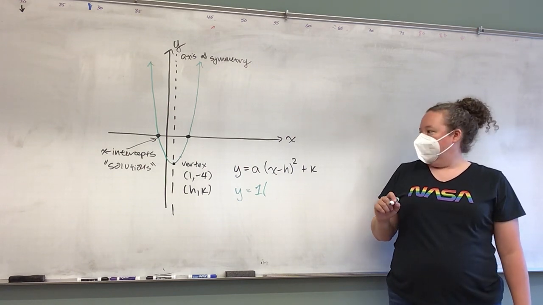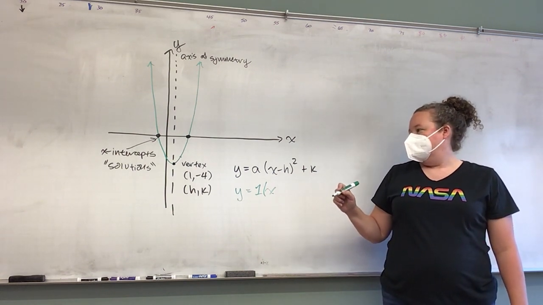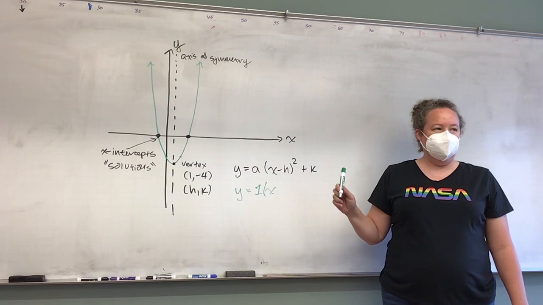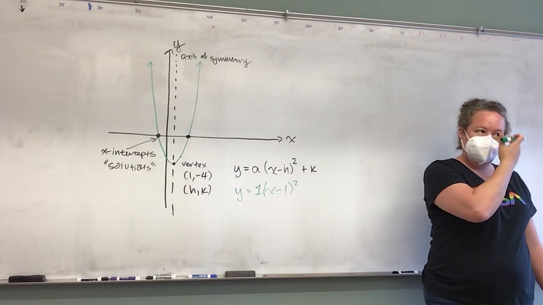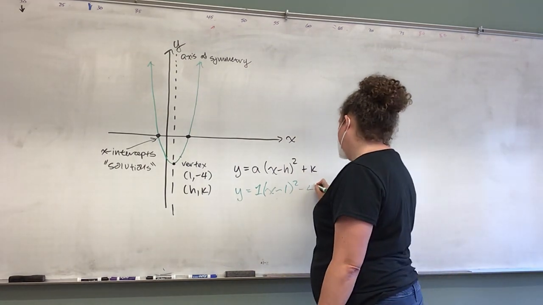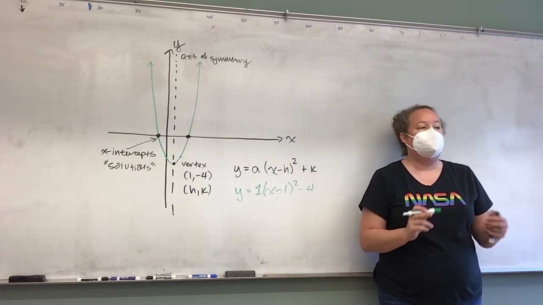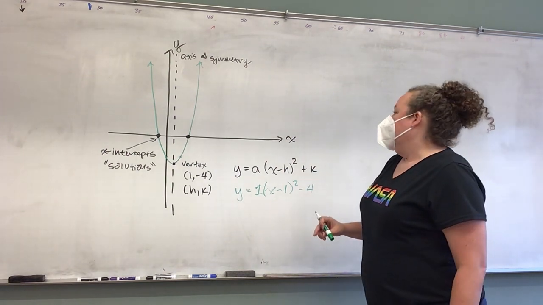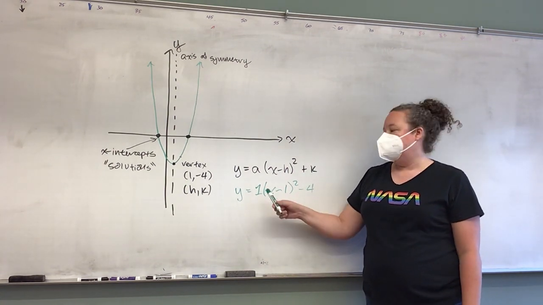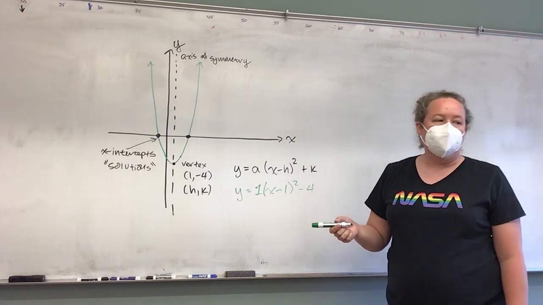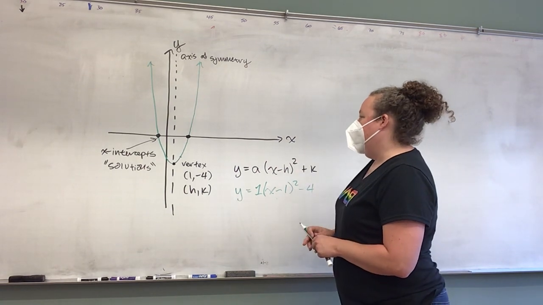Well, what is our h? 1. Yeah. So this is going to be x minus 1. And what is our k? Negative 4. That's right. So this is the vertex form of this green parabola. So if you know the vertex of a parabola, you're very close to being able to write the full equation. I had to tell you guys that this was the a, that it was 1. You're not going to need to spend a lot of time on this in chapter 5.1, so you can just take that as a read.